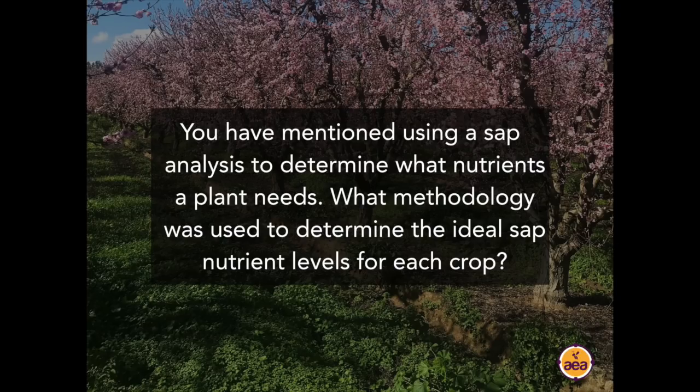And those nutrient levels are not based on laboratory averages. They're not based on field averages of all the hundreds or thousands of samples that we've taken of a given crop at a given growth stage. Instead, they are framed around the best fields, the highest yielding and highest quality fields, the fields that have the greatest disease resistance and insect resistance and that produce the highest yields. What did the nutritional profiles look like there? We have enough of those that we have a strong database of these really healthy fields to support what a really healthy plant should actually look like. So the desired values are not based on averages. They're based on what we believe the optimum to be.